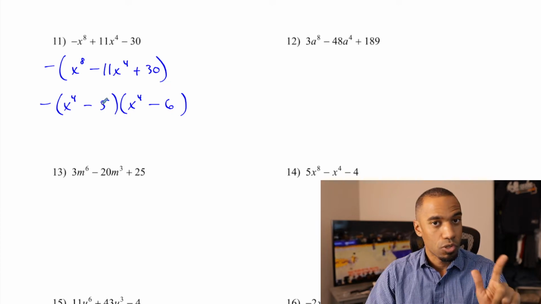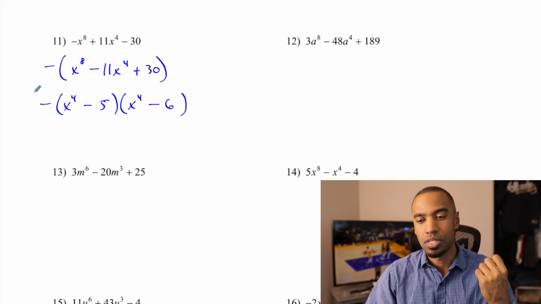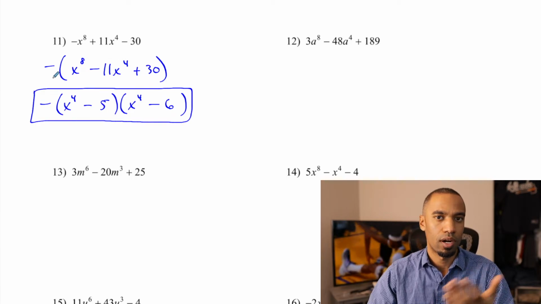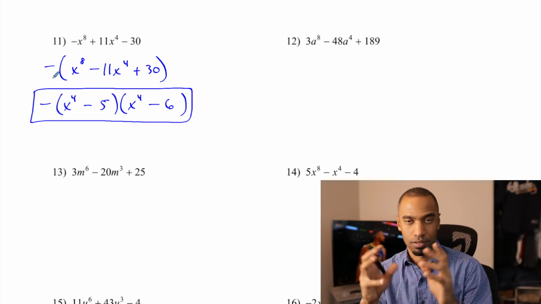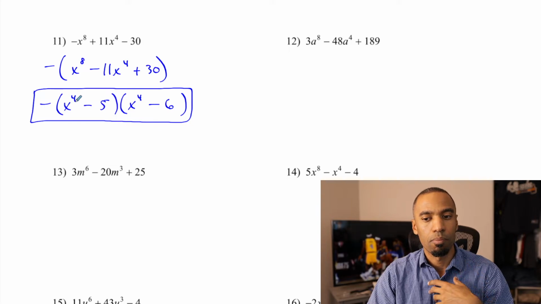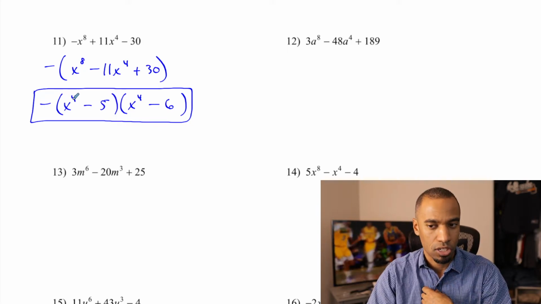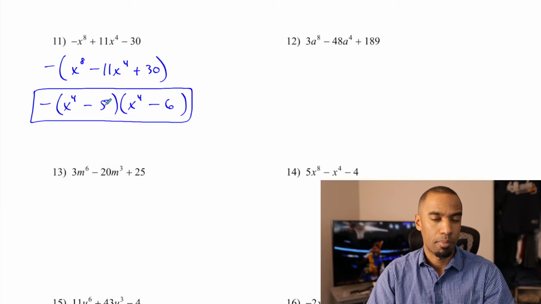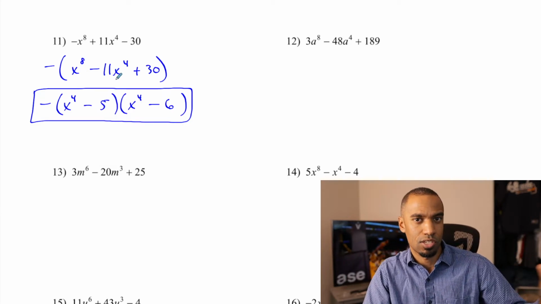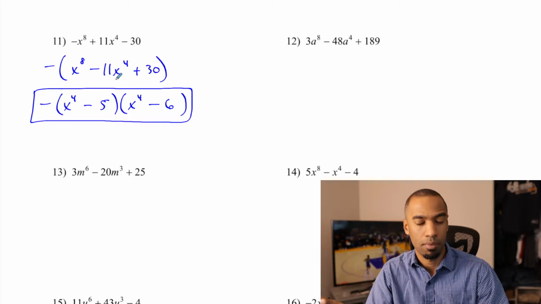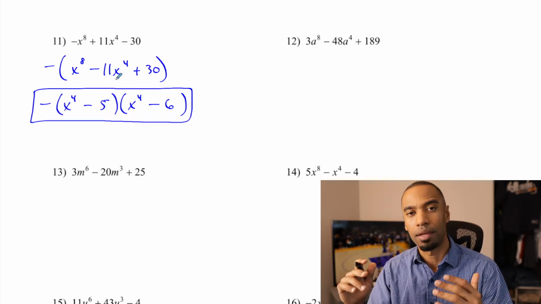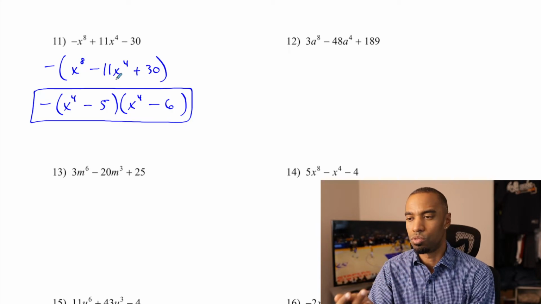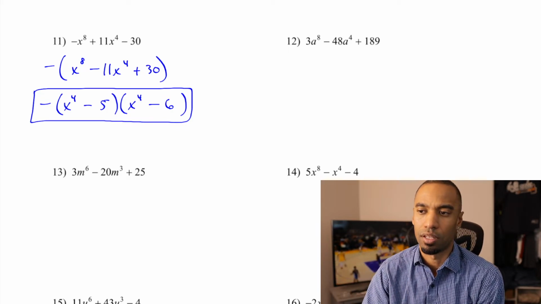There is no difference of two squares here because 5 and 6 aren't perfect squares. See, it is one of those things where, when do I recognize that I have a difference of two squares? Well, literally, when you have a difference of two squares. The x to the fourth might not call attention to me as much as the perfect square here, if it exists. I know my perfect square values 1, 4, 9, 16, 25, and they call to me when I see them. Right? They're just there. I see them for what they are, and the more that you do this kind of math, I guess the more it clicks for you that way.